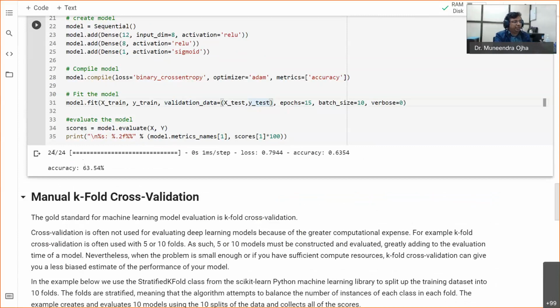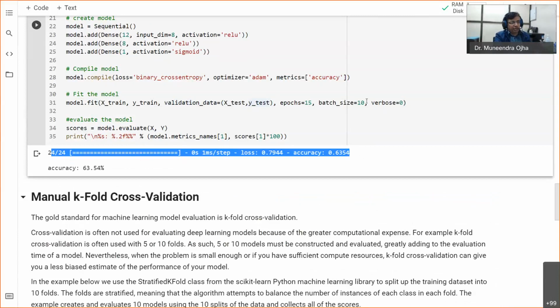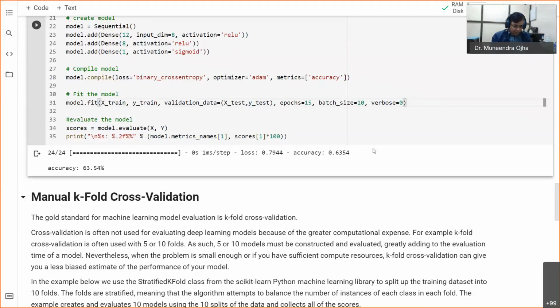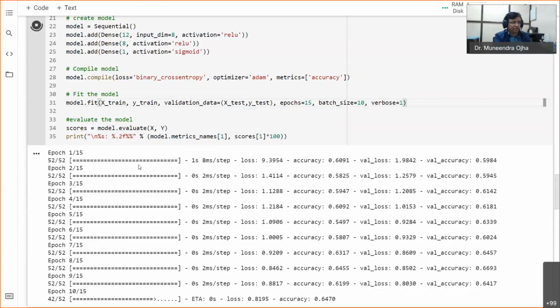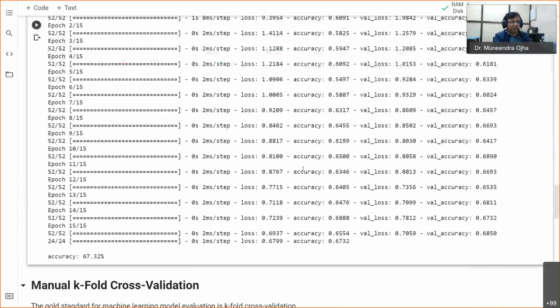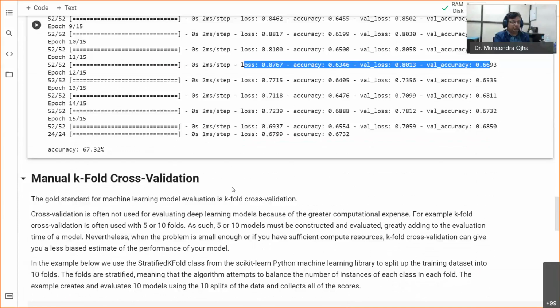See, everything happened, but nothing was shown to you. No explanation was given to you. So that is the job of verbose. If verbose equal to 1, which is the default, then it will explain everything to me. Otherwise, I can skip this. So either I don't put verbose, or I put verbose equal to 1. In both scenarios, it will explain all the epochs. You see, epoch 1, epoch 2, all of these are properly explained and accuracies are provided for my understanding. That is the job of verbose.